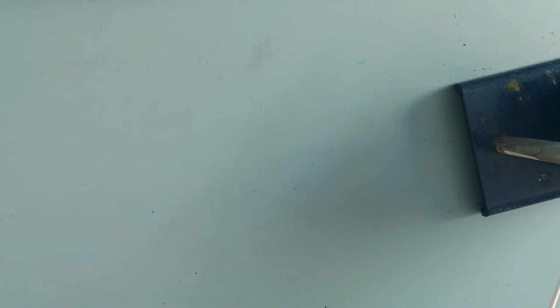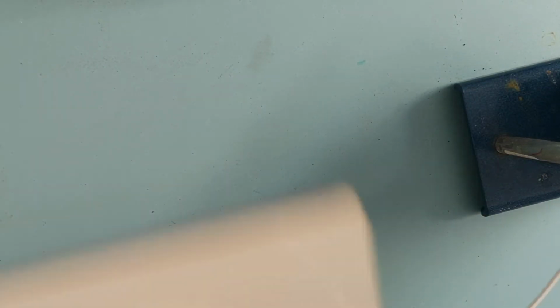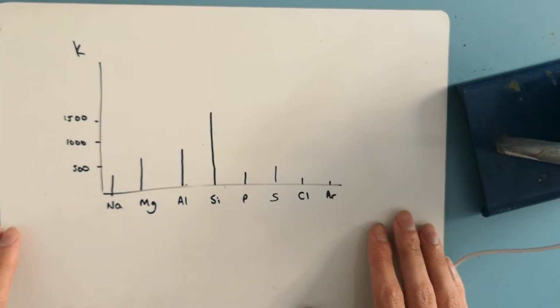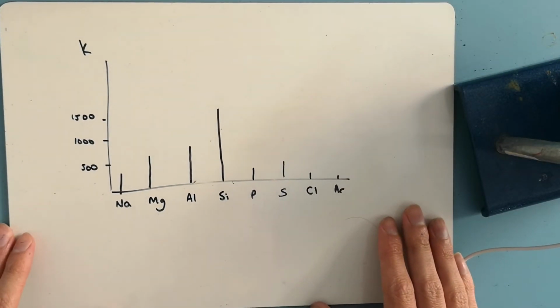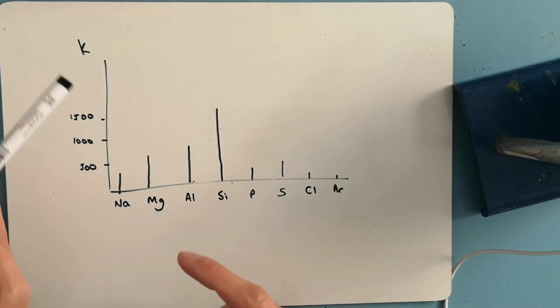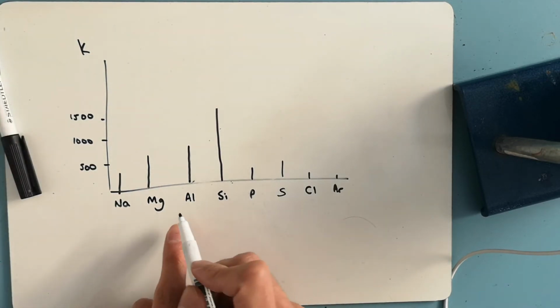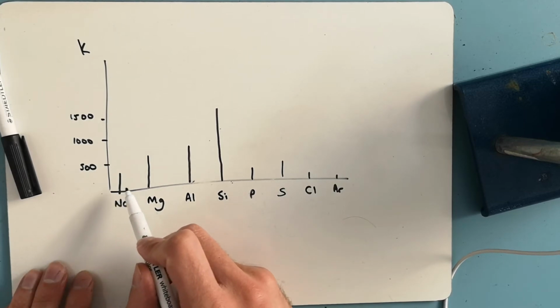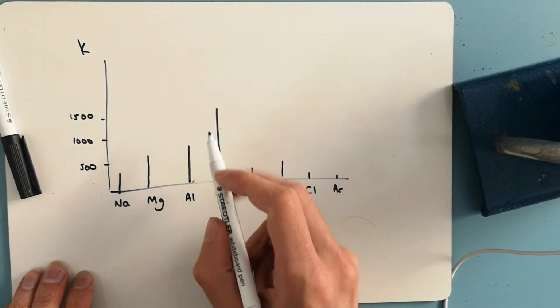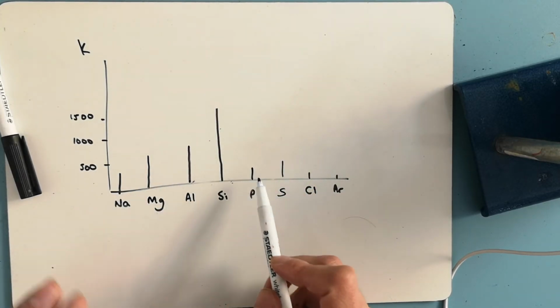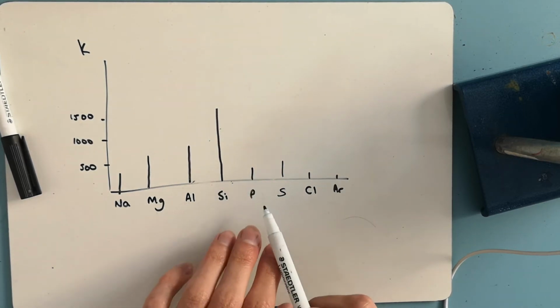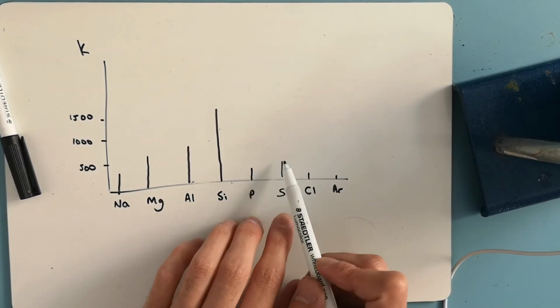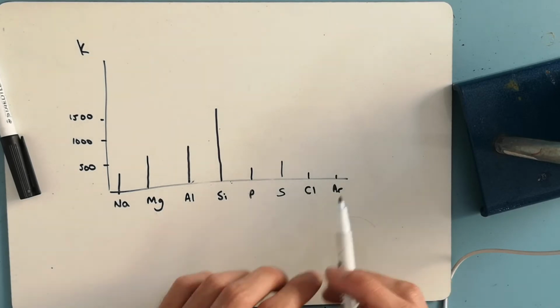So the final thing we need to look at is the melting points. And the melting points requires a little bit of knowledge to be stored and remembered. So this is the melting points as we go across period 3. So sort of general rise with a big jump up to silicon, then big drop, and we get kind of phosphorus quite low down, sulfur a little bit higher, and then a drop, and then a big drop.